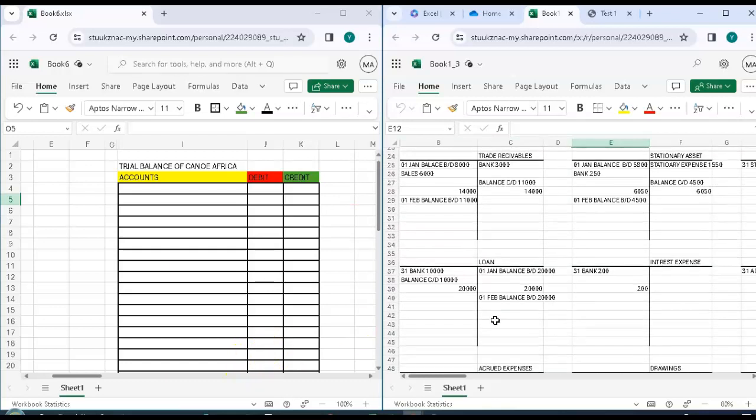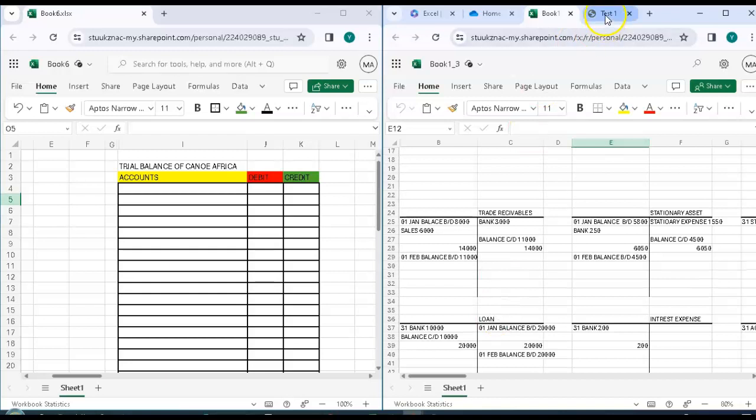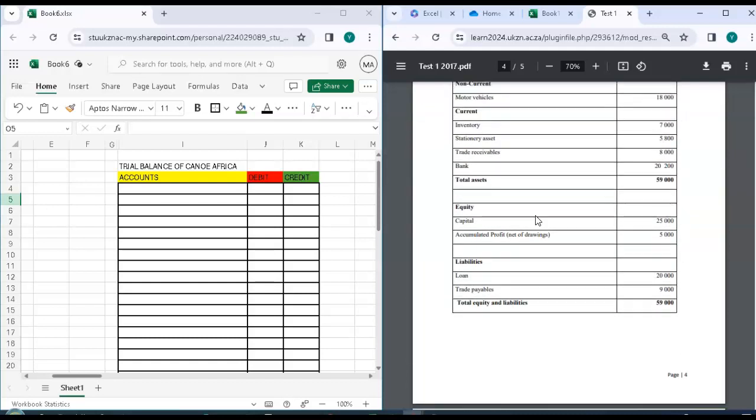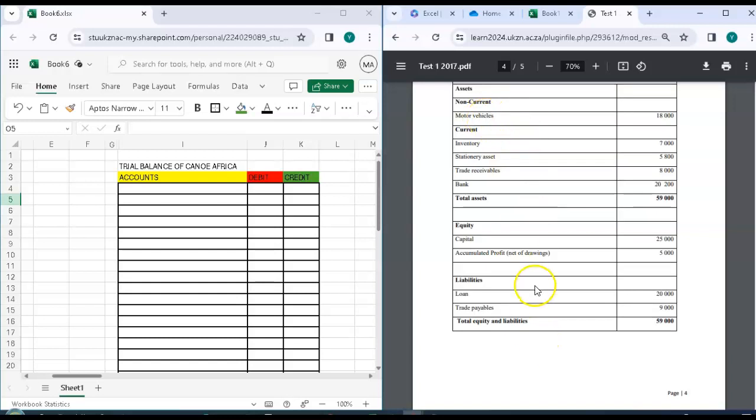But there are some T accounts which we never make, okay? Because there were no adjustments for that. So if you do not know what I'm speaking about, make sure you watch the previous videos. But basically, like for motor vehicles, there were no T accounts we have to make. But now when we're getting a trial balance, we need to transfer those accounts even though we don't have a T account. So let's start.